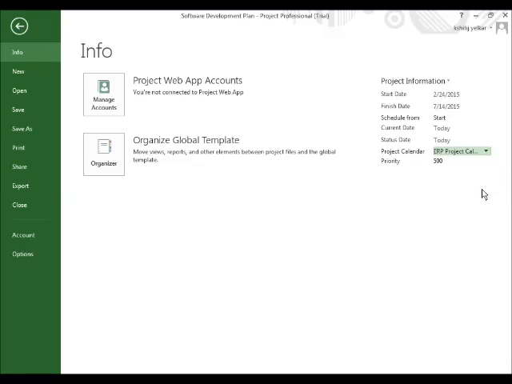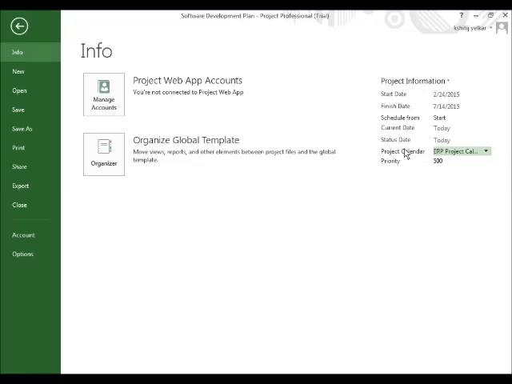Whatever half days, full days or particular leaves you mention in this calendar will be applicable to the entire project when you set your project calendar from here. Once you set this, that calendar will be applicable and not the standard one. So we have seen how to set the project start date, end date, and how to set the project calendars.